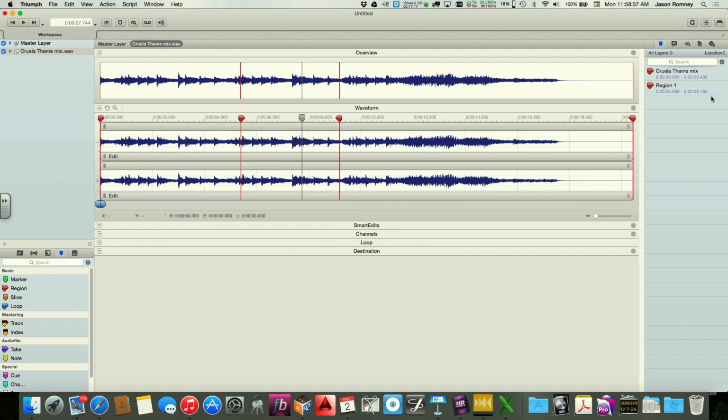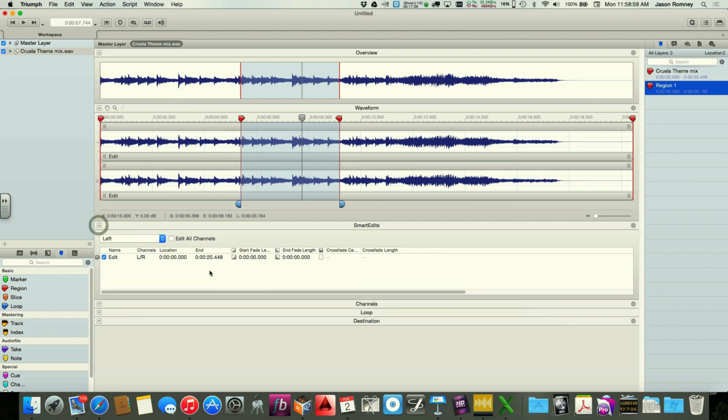But then I can do something with it. So I've got it now. And you know, I could double click it and I could select it. Now I could do something with that region. Anything you want. Any process you would want to do on that portion of audio, you could do it. You could make a whole list of regions and then create what we'd call an edit list. Should be this smart edit list here. And you could string a whole bunch of regions together here and actually edit a whole song there without ever actually cutting anything, just by jumping regions around.